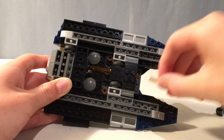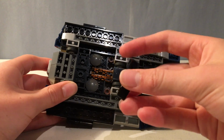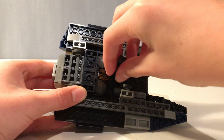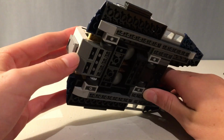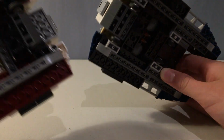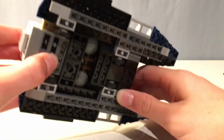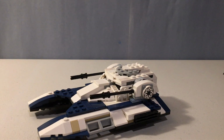Well, yeah, so you can stick these missiles in there, and then I just use this to cover up more of the bottom. And then I also kind of just extended this back piece. You'll see that on the official LEGO one, it's back there, but I kind of liked it farther out. So yeah, you can hold it like this. Bang. You have a Republic fighter tank with some nice working missiles.